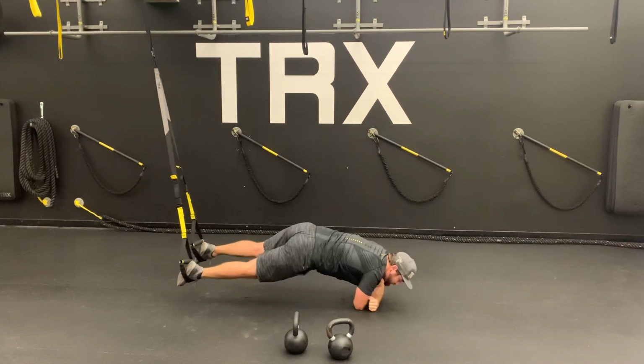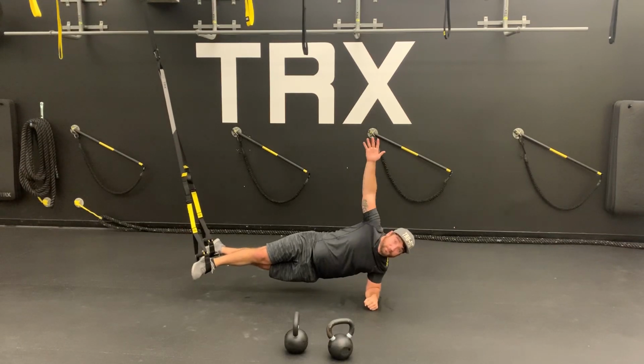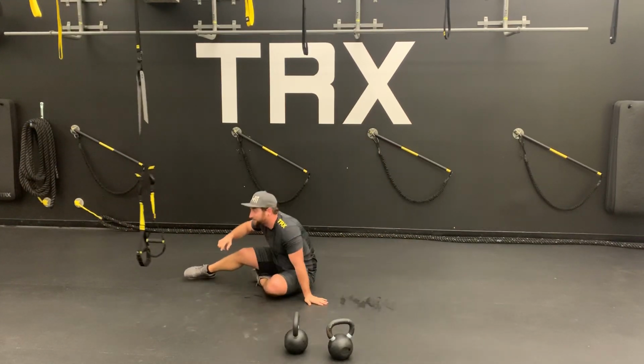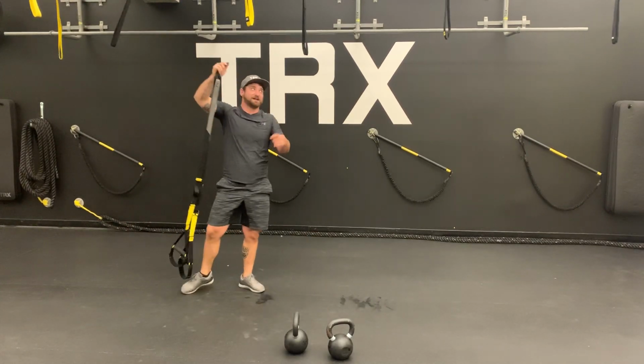In 3, 2, 1. Everyone should be up now. Everyone should be up, working that side plank. Still got 15 seconds. Don't come down. I'm just going to switch over here so I can practice on my other side. Keep an eye on you guys.